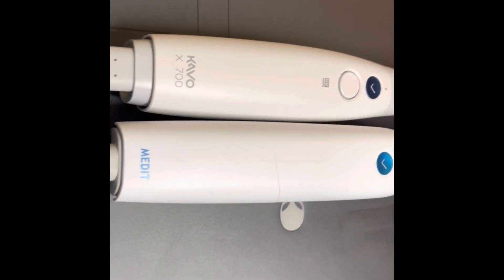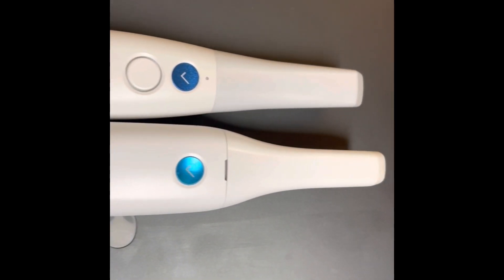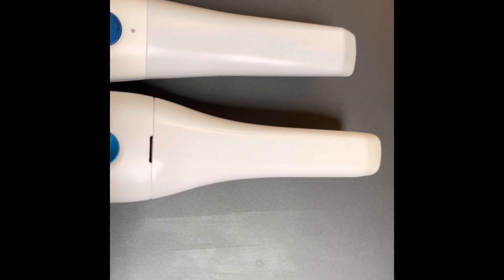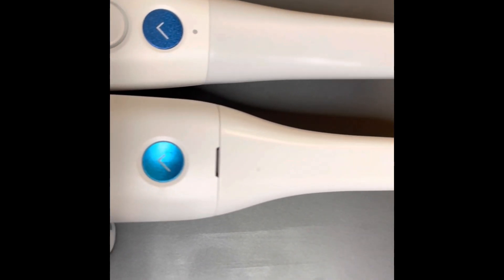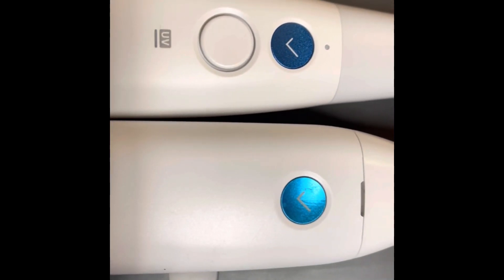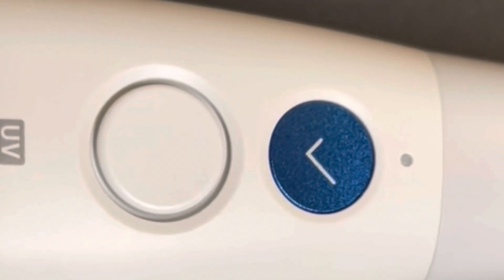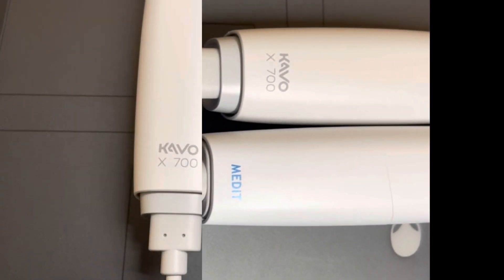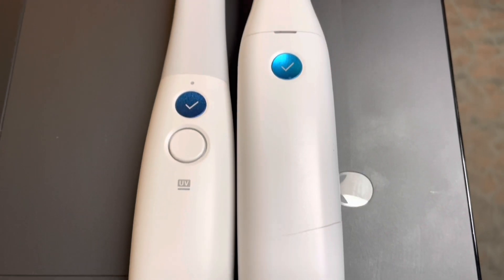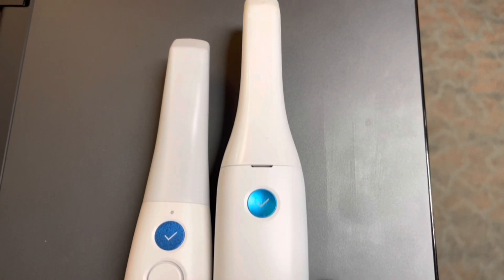Look at the difference between these two scanners — they're made by the same manufacturer but they've improved the camera by adding two buttons. I'm going to find out more about the second button. I know you can push it and use it like a mouse button, but the camera is actually smaller than the original i500 — smaller, lighter, faster. Another thing I like is that the cords are all plugged in, so if a cord goes bad you just replace the cord; you don't have to get a whole new camera. I'm impressed with the new button and we'll see what it does.